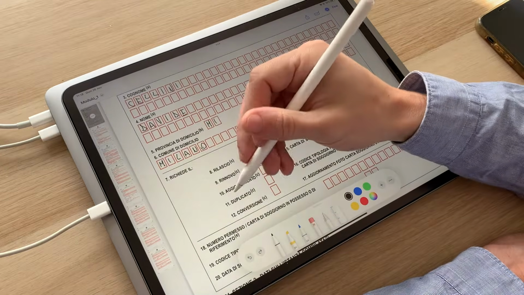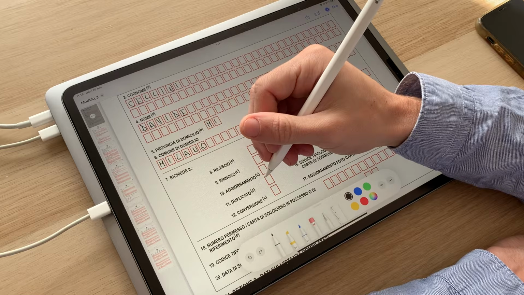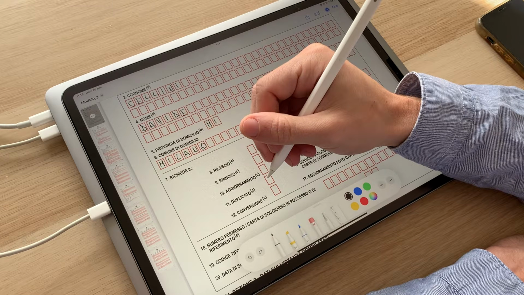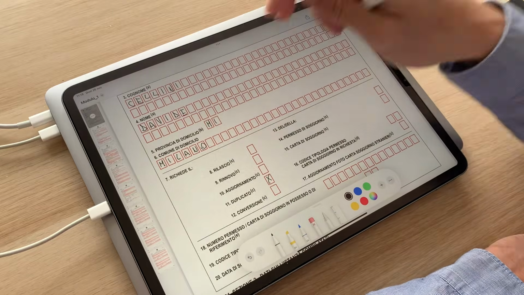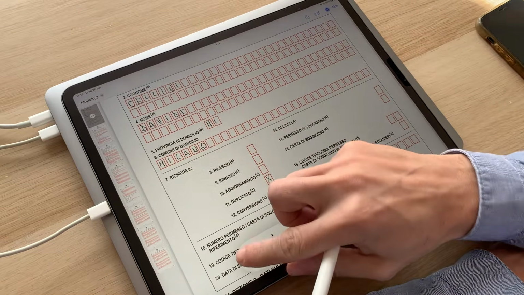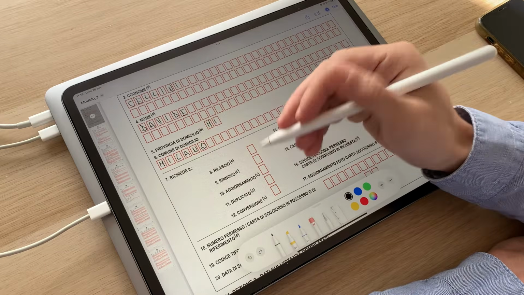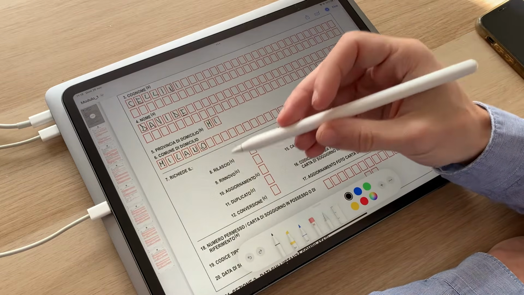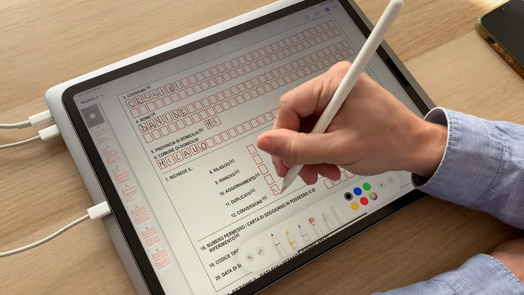In case we are asking for the duplicato, that you have to ask when you lost your permesso di soggiorno and you need a copy of it, you will check this one. In case you are asking for the conversion of your permesso di soggiorno, for example, from student to work, or from attesa occupazione to work, you will check this one.